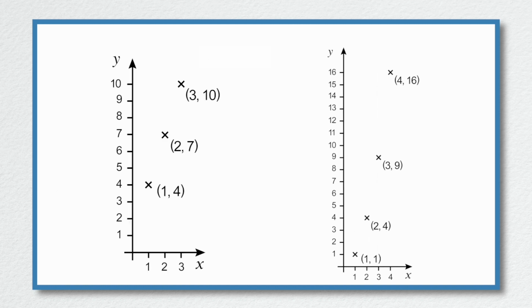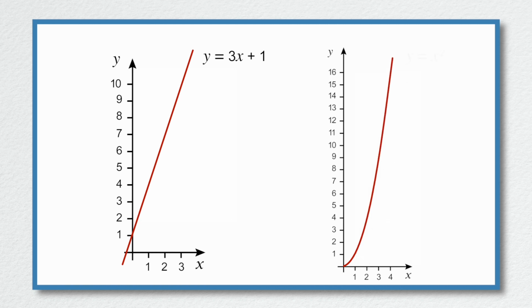If in these two examples the domain is for all real numbers as opposed to a set of specific real numbers, we would have something looking like this. Instead of plotted points, a continuous line. Notice that for y equals 3x add 1, the line is straight, and for y equals x squared, the line is curved.